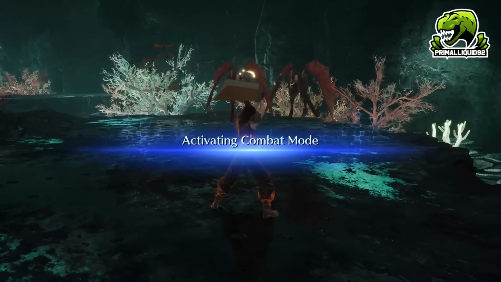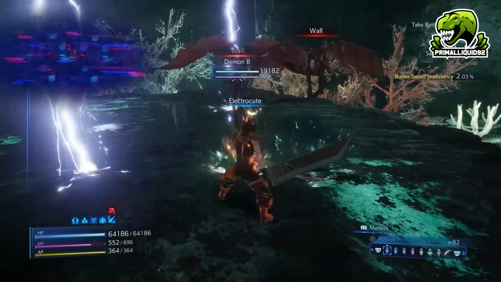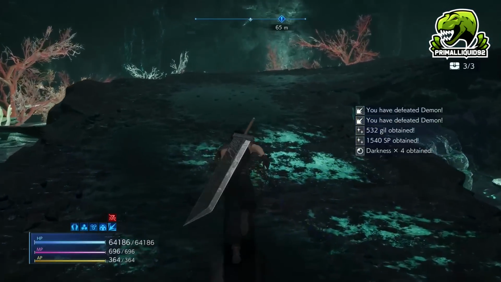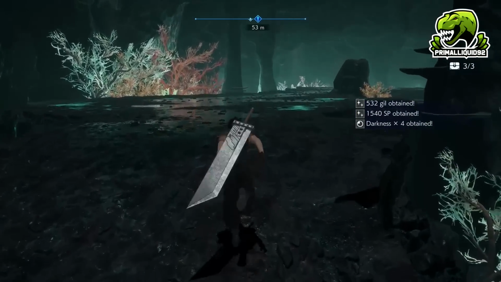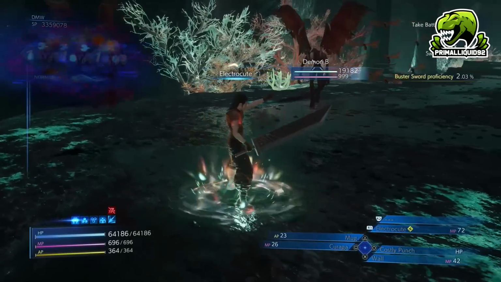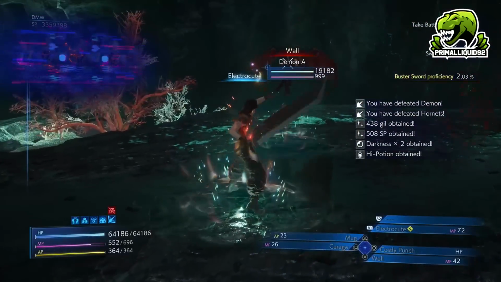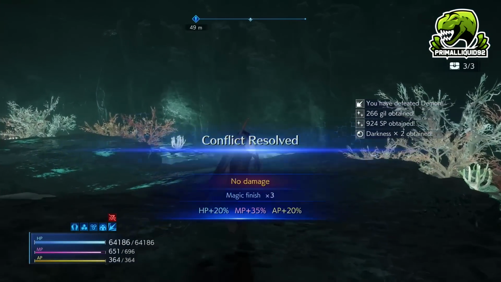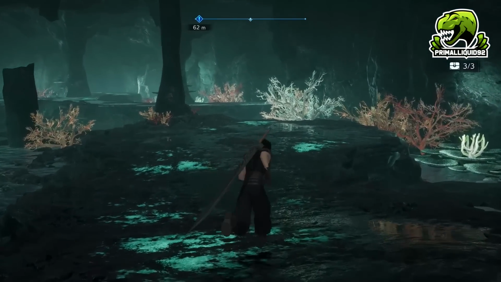There we go. And we got some demons. Okay, so all we're going to do now is I'm just going to electrocute them, kill the demons off. And as you can see, I just got 4 darkness materia. That is because I have the Heek Soul, okay? If you do not have the Heek Soul, you will only get 2 materia. So, again, I am getting double materia due to Heek Soul.